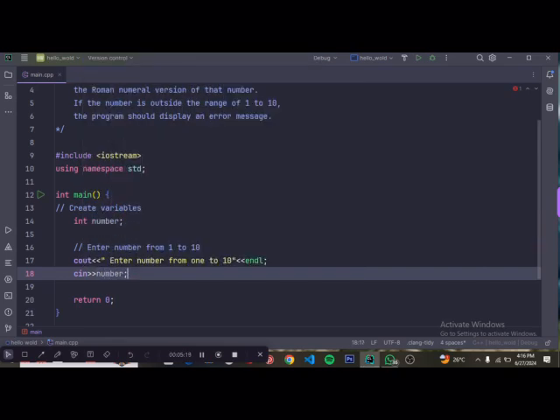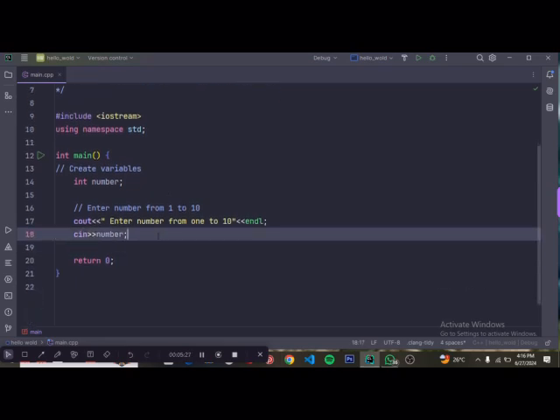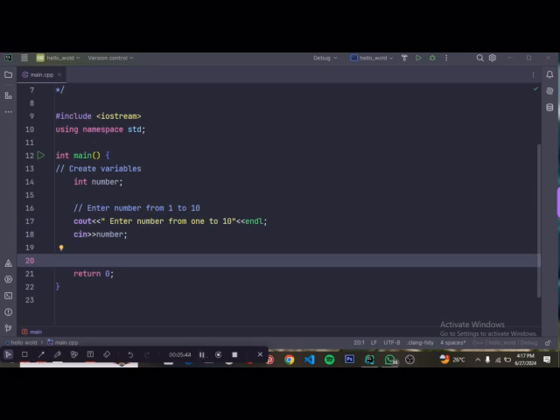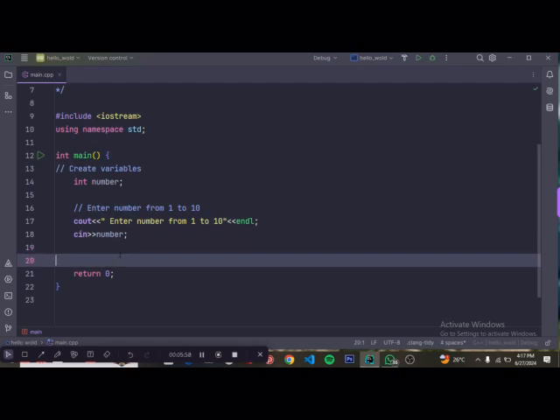Okay, so here is where we are going to use switch cases to store the values. We are going to use switch cases to store the Roman numeral for any number that the user will enter.